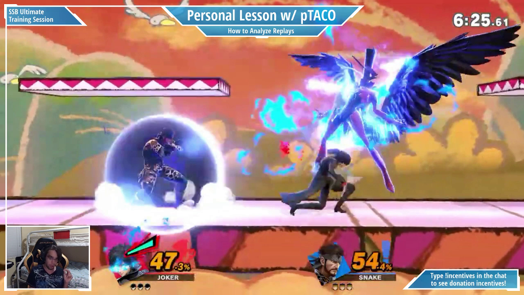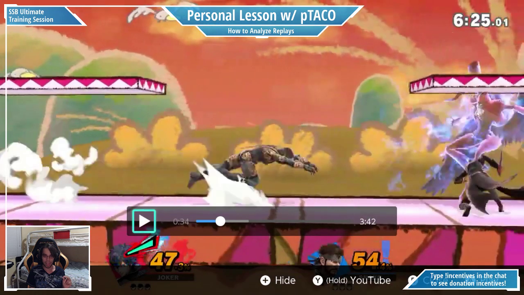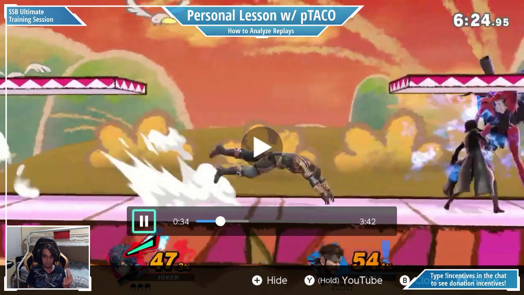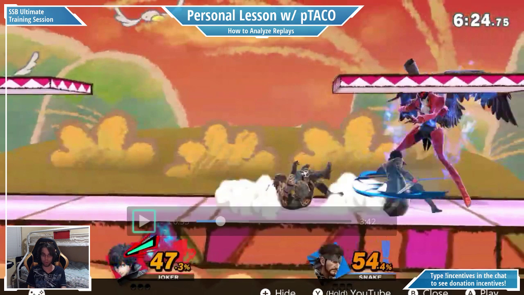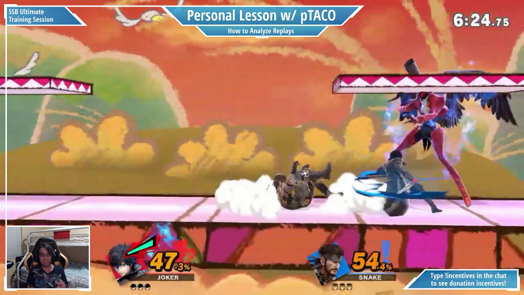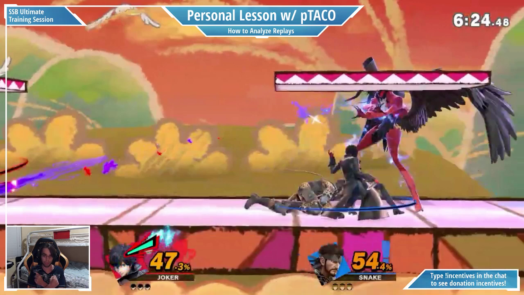I'm not saying rolling away is a bad option, but you have to recognize that rolling away puts you in lag. And if you go for another laggy option immediately after rolling away, you're making yourself extremely vulnerable to an approaching opponent. Even if he didn't dash attack and low profile this side B, he could have run up and shielded, and you still would have been in huge trouble. Okay.